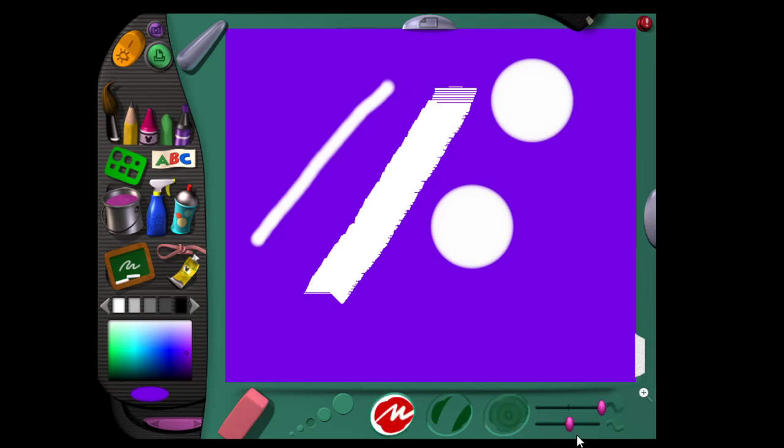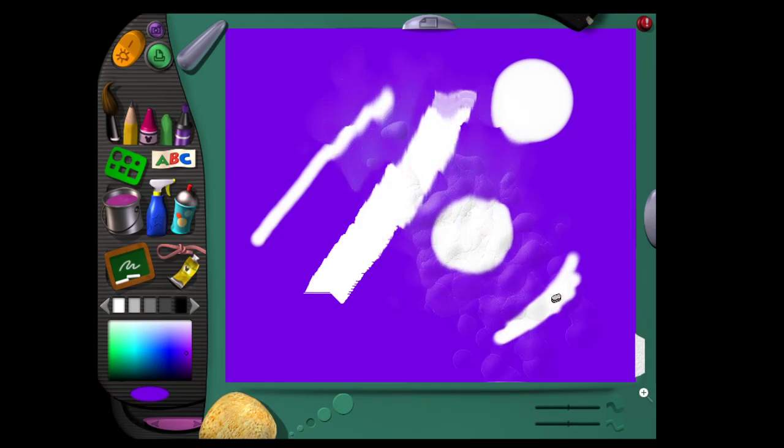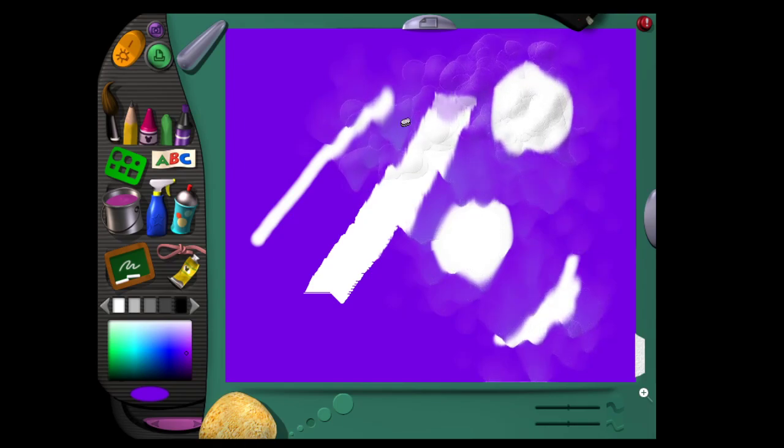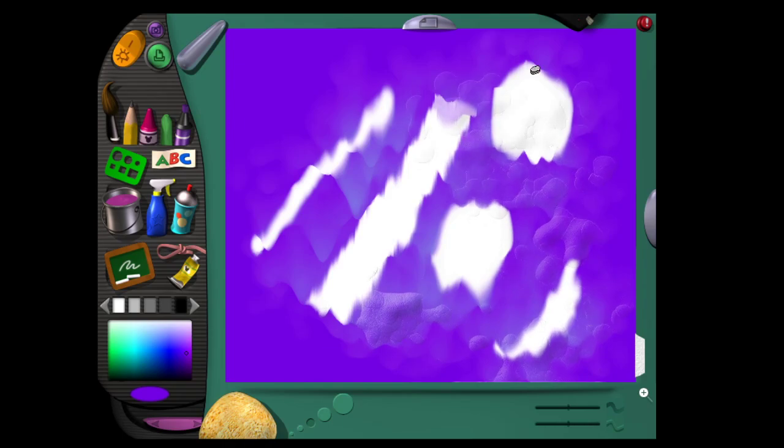Wait, you could actually bevel and emboss the erasing? Ooh. Funny. I don't know. But here's the fun thing with the eraser. Sponge eraser. You could make things melty. The one good thing about this program is the meltiness.